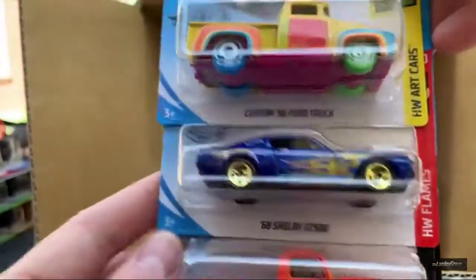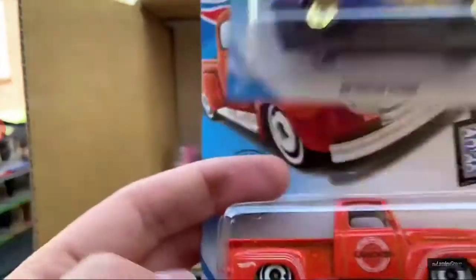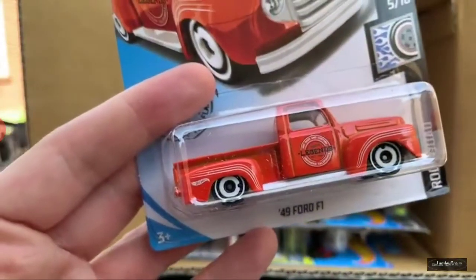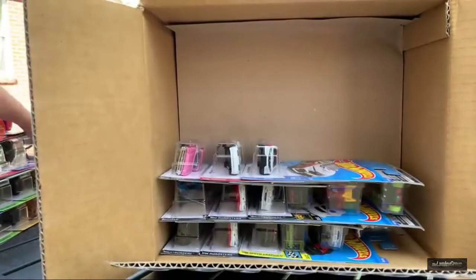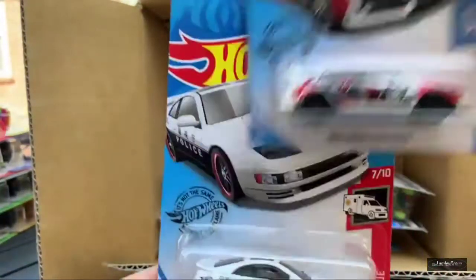That will definitely go in the highlights. Have we had anything new from this case yet? This one is the '49 Ford F1 recolor of the Legends truck, right? It was in kind of a metallic green, right? And the first one, I like that orange. Legends is obviously indefinitely postponed as well. Kind of just a weird time, right? There's the Honda again. Now here we go.